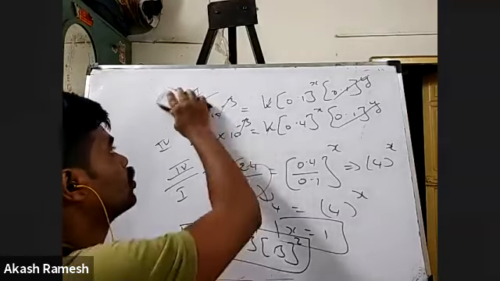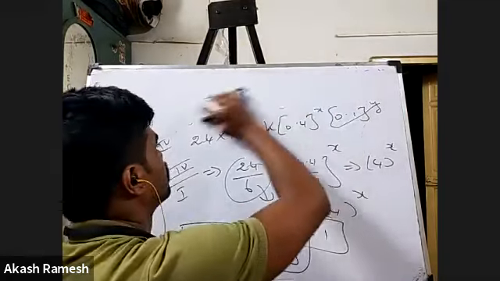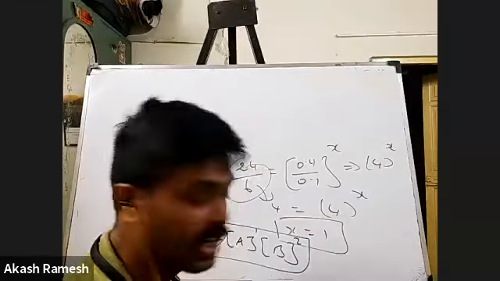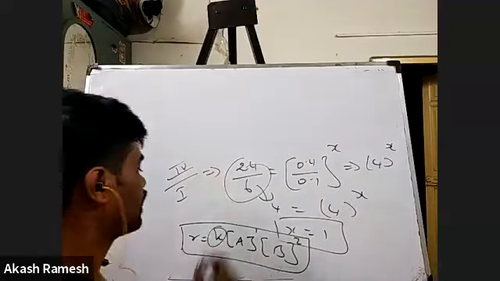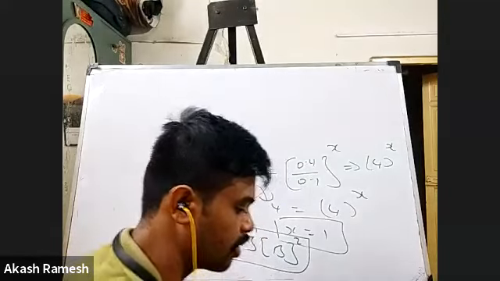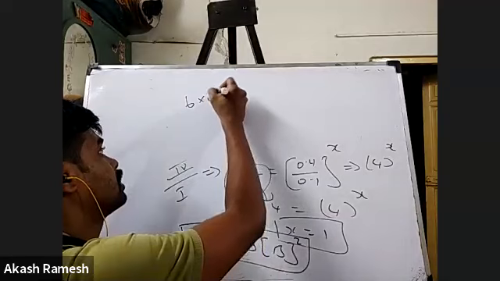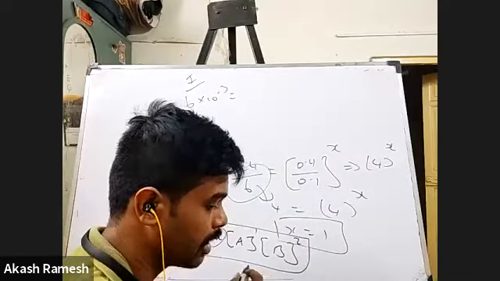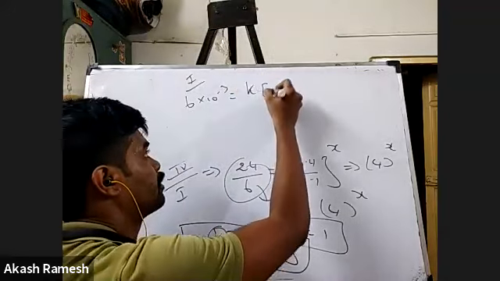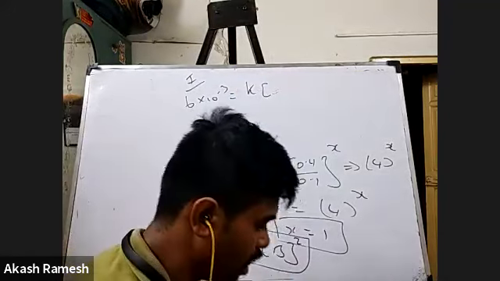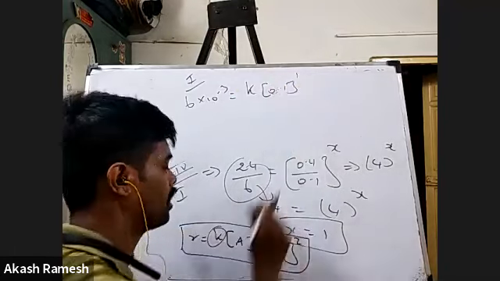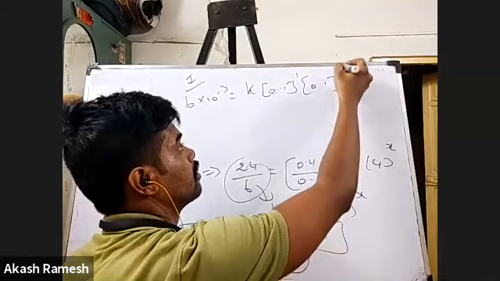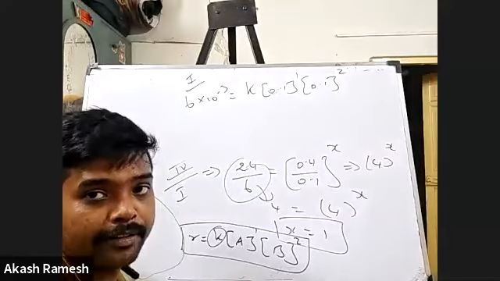Okay, so I can take any one of the data. Let's say I take the first data, right? So in the first data, I have R is equal to what? R is equal to 6 into 10 to the power minus 3 is equal to K value, which I have to find. A value is 0.1 power 1, I saw the power is 1, into 0.1 power 2, as I found out. This is what I have, right?